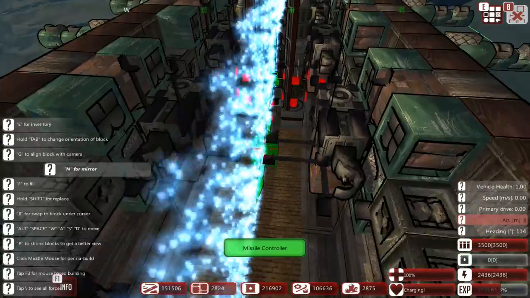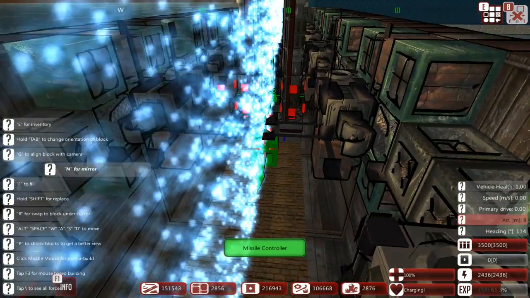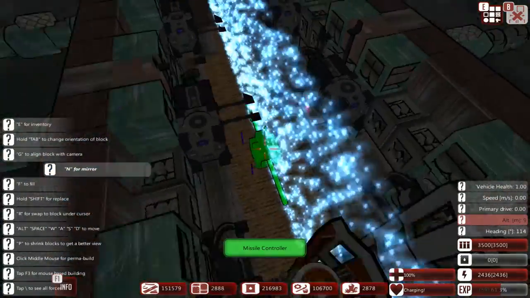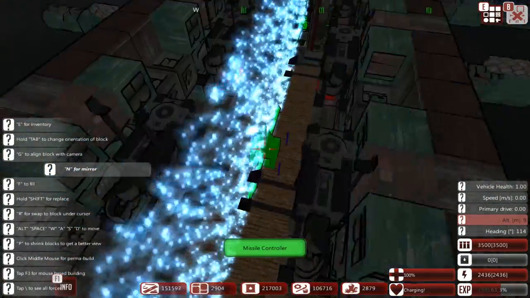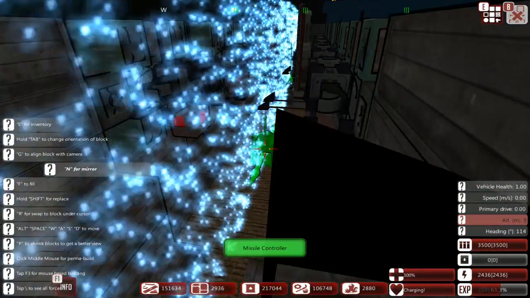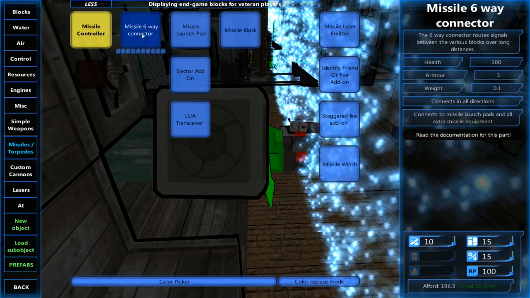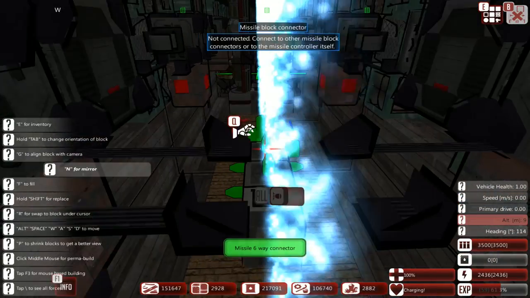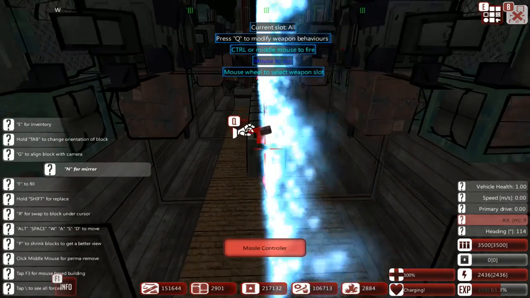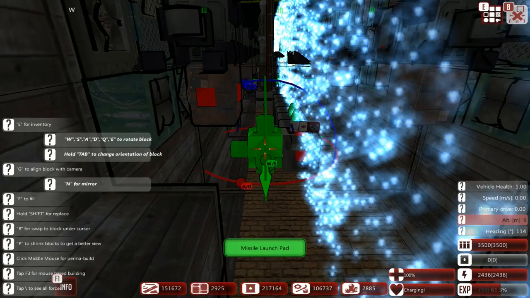So we're going to have... Give it one space. So one space. Missile, missile, missile, missile. That's 8. Missile, missile. That's 12. Yes. I feel that is a good number. So 6-way connector. Connected. And then launch pad.